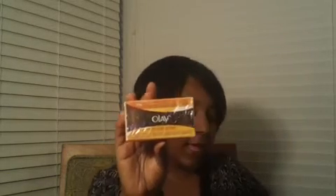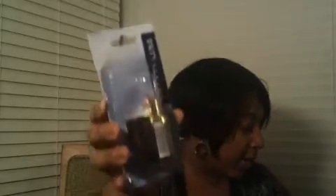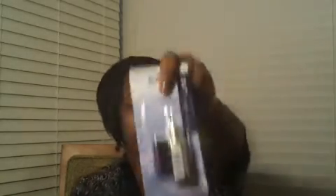I've been stocking up on Olay beauty bars — these are free for me because I have the one-dollar-off coupons for Olay. I'm definitely stockpiling the soaps. I also have coupons for Maybelline lip products, so I have quite a few lipsticks. I prefer one style over the other but haven't tried either yet. I'll probably use some as gifts.